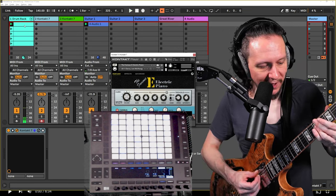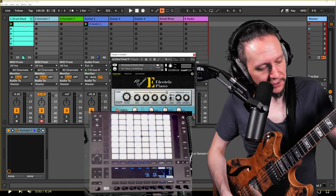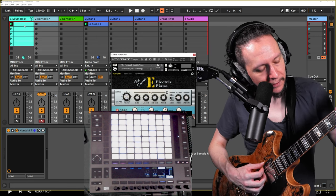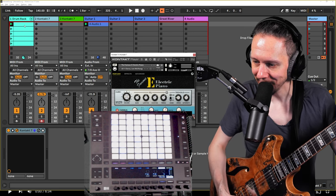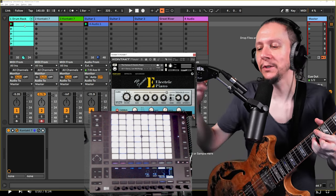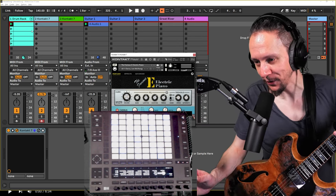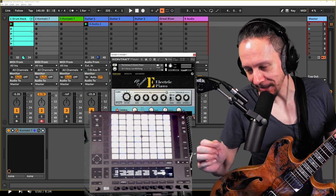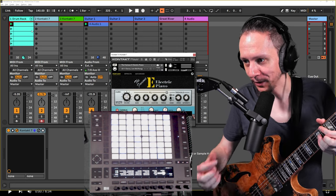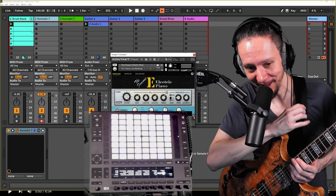So B minor 7, F sharp minor 7, G major 7, A minor 7 with a ninth. I just slide it up to B and then C major 7. That's one I keep forgetting. Oh, that's what, because C major 7 should not be in that key. That's why it modulates to be like C sharp in B minor. But guess what? It sounds like it works. I don't know why. I'm not gonna get that deep into it right now.